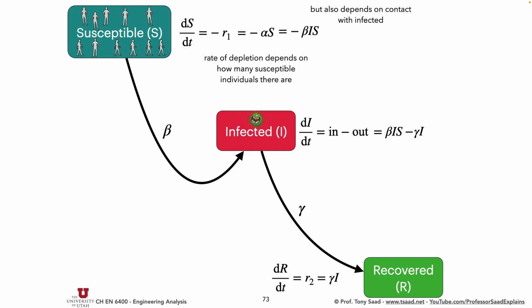Now, when I look at this system, I can immediately tell that susceptible is going to decrease, and recovered is only going to increase over time. But infected has both positive and negative terms, right? So depending on that balance, it might go up and then decrease, or decrease and then go up. Most likely it's going to go up and then decrease, just by looking at the differential equations.